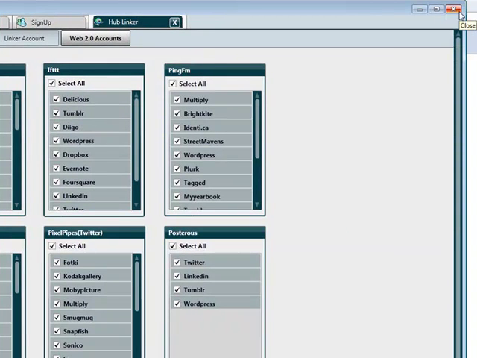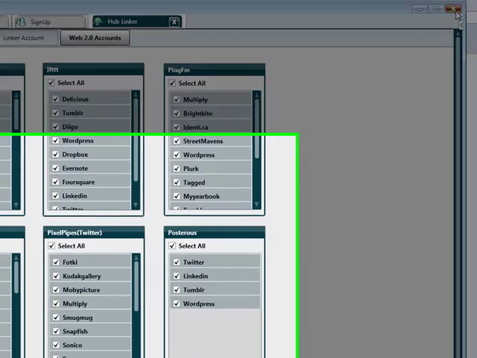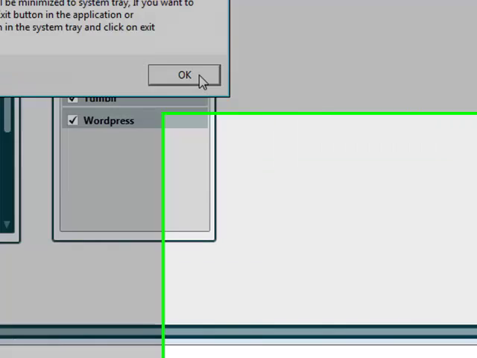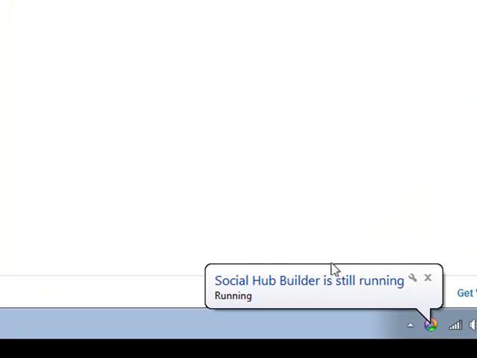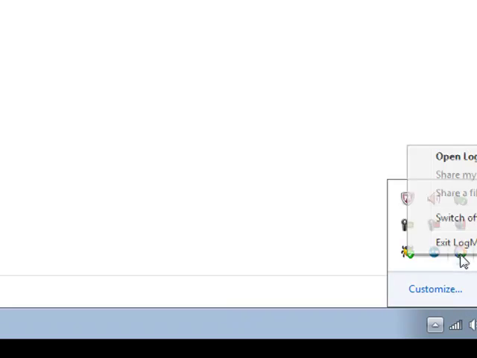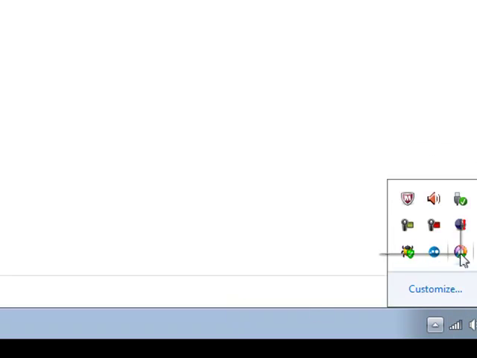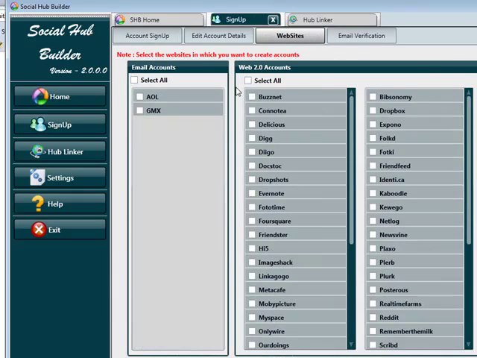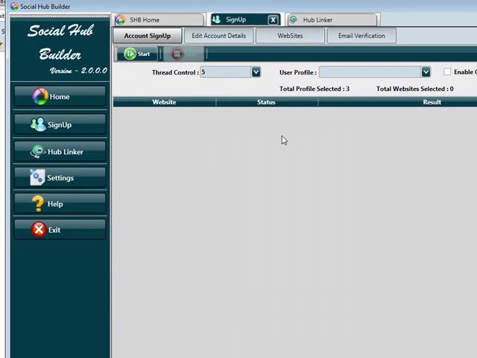So we've made one more change. We've implemented and added a pop-up alert box as well. It tells you here, if you want to minimize it, then this is what it's going to do. If you want to close it, then you need to click on the close button. If not, it's going to run in the background. Obviously, it's not going to be doing anything while it's minimized, unless of course you've got the sign up process in action. You've got a number of scripts in here as well.